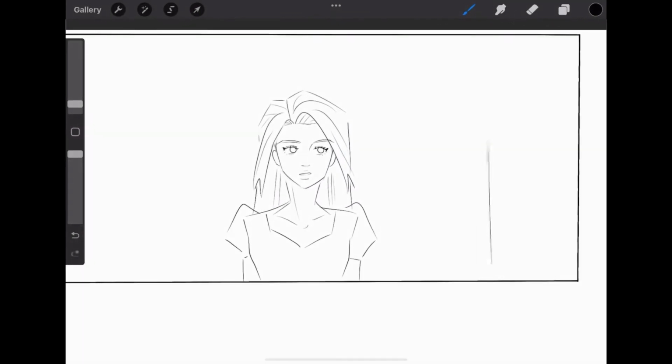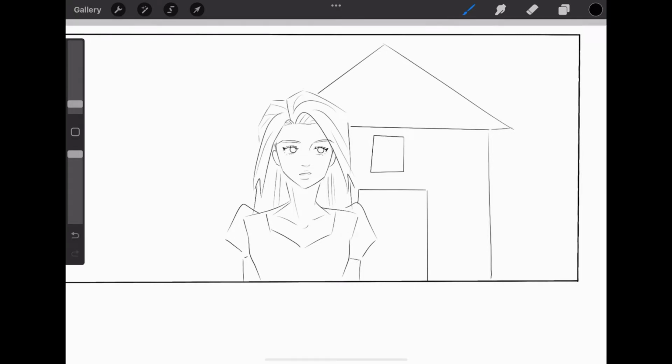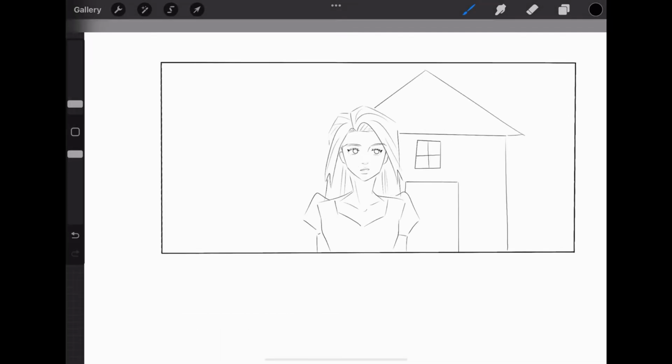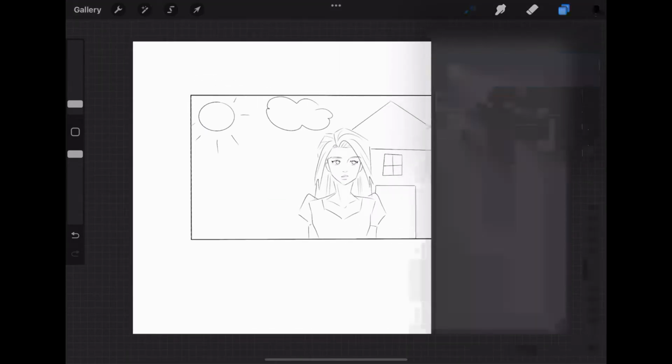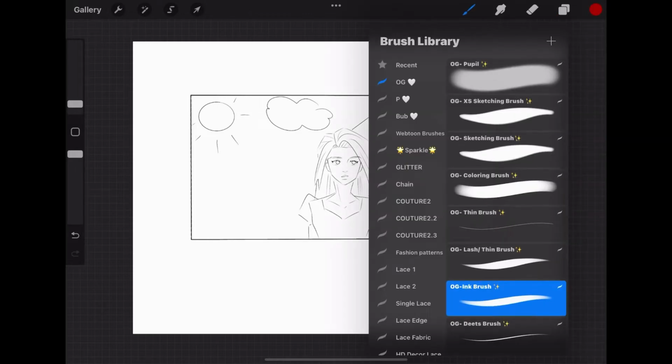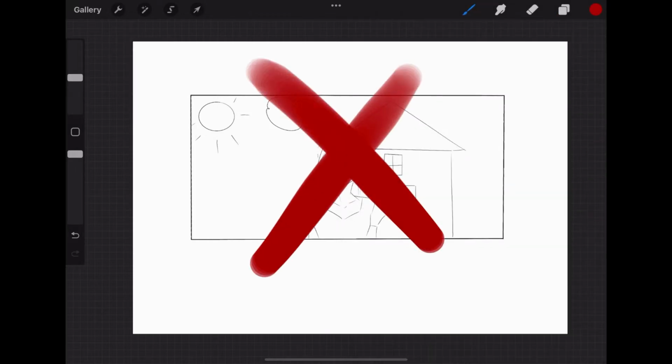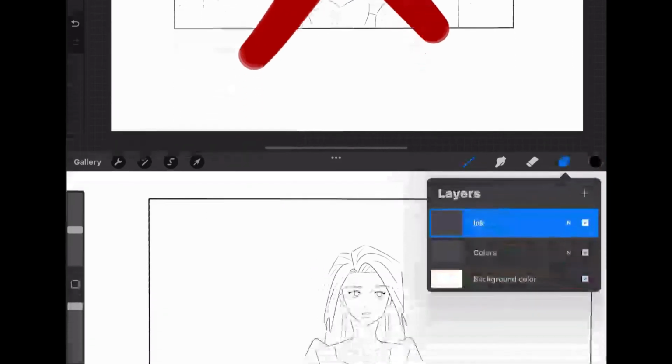Before we get into the rendering part, I wanted to mention something that might make your backgrounds and characters look odd. First, you want to make sure you use the same art style. It doesn't match well if your characters are super detailed and drawn semi-realistically and your background is very cartoon-like. I have done this myself and I still do once in a while, mainly because I'm not the best at making very detailed backgrounds. I'm still learning and improving every day, so as long as you keep at it and keep improving, it's fine, you'll get there.